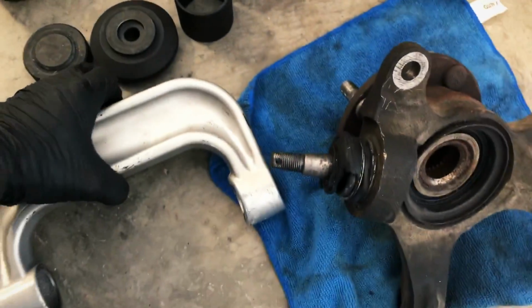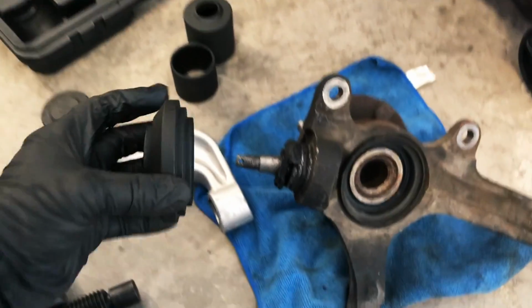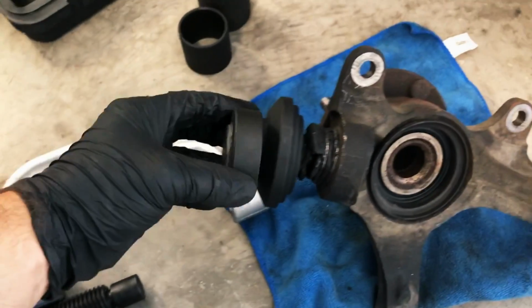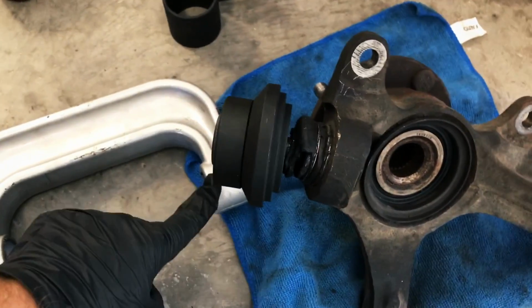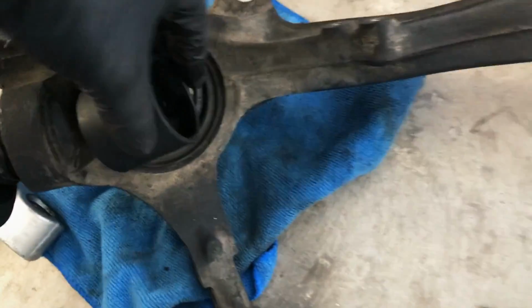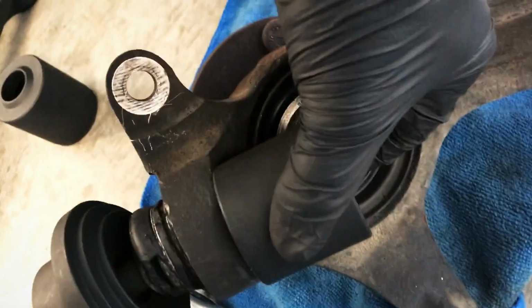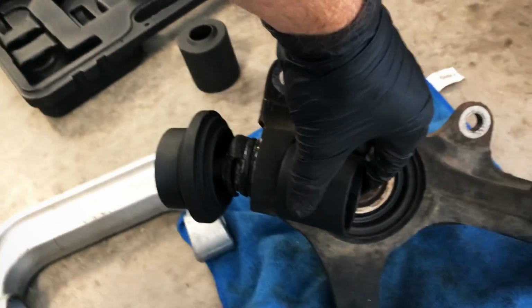I'm going to be taking this C-clamp here, and you take this guy here, obviously, and you feed it on through there. My plan is to take this piece, pop it on over top here, you take the cap, pop it on here, so that way this piece has something to press against, and then the other part of the C-clamp will just sit up here, and that's hopefully just going to push everything out. This part right here, I know you're supposed to maybe try to keep on here so they can feed it on through. This does not work here. So yeah, I'm just going to have to try to fight this thing on out. We'll see how it goes.